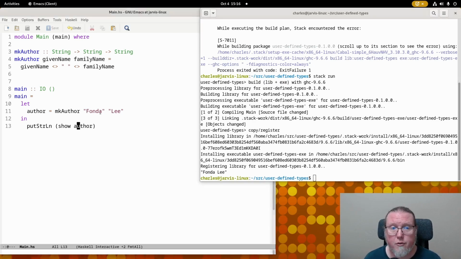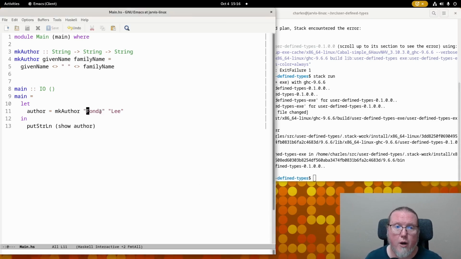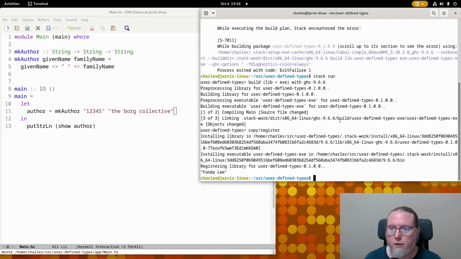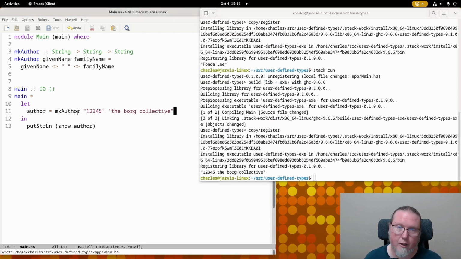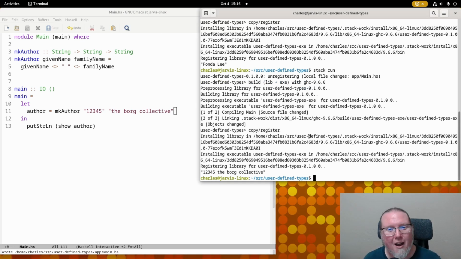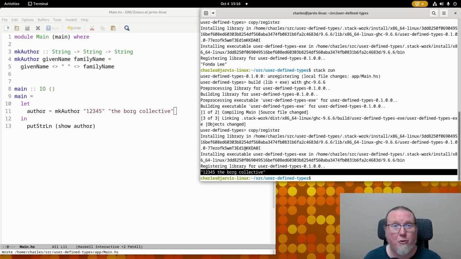Another problem is these are strings. So I don't have to type names into these strings. I could type gibberish. This doesn't have to mean anything. It doesn't have to be a name of any sort. And then I run it, or a name that it's unlikely this is an author name anyway. And then we just get it all squished back together like this. So we have no structure.